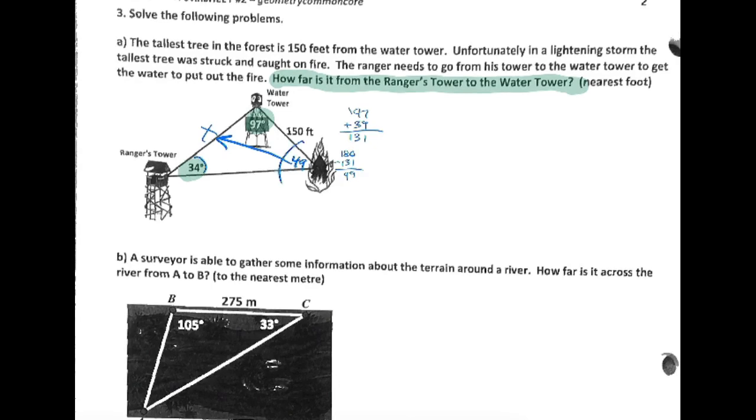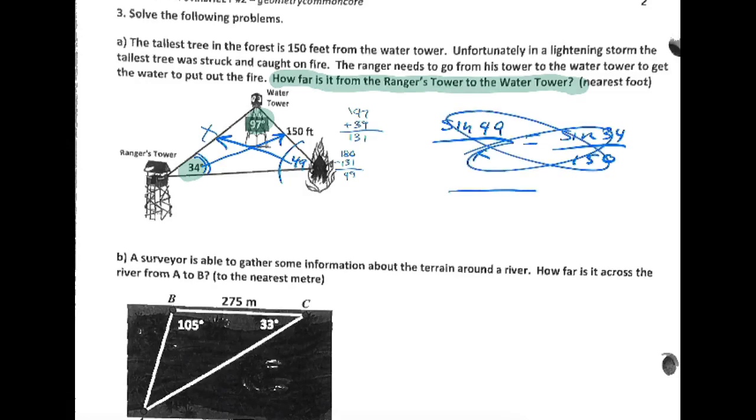Then we can match up 34 across from 150. We don't end up using the 97 in the law of sines because it isn't across from anything. We did use it to find the 49 originally, but this is our crisscross right here. So then we set up the sine of 49 over x equals the sine of 34 over 150. You're then going to cross multiply, write your equation, and solve it down here.